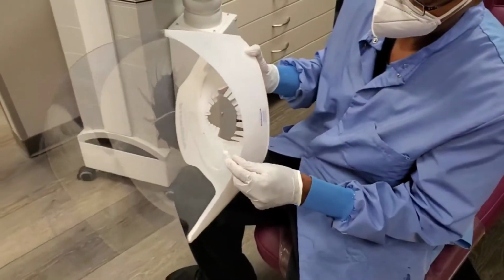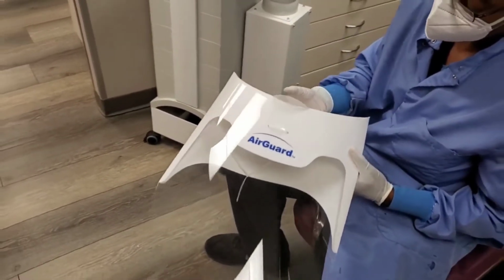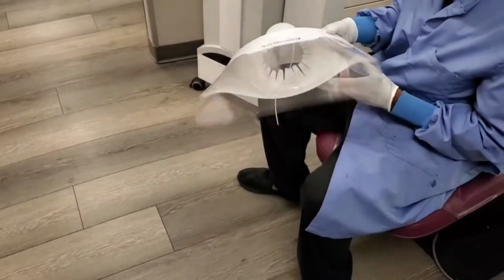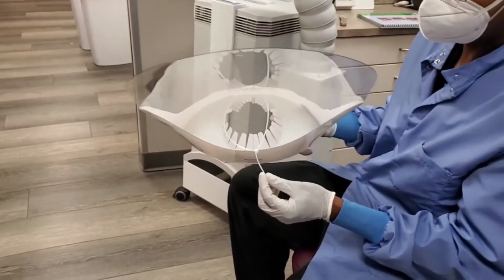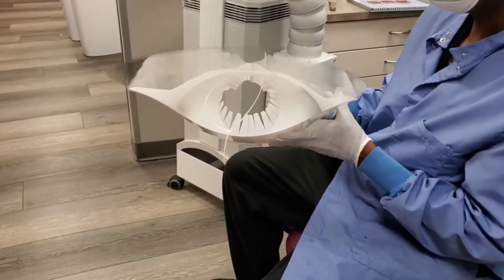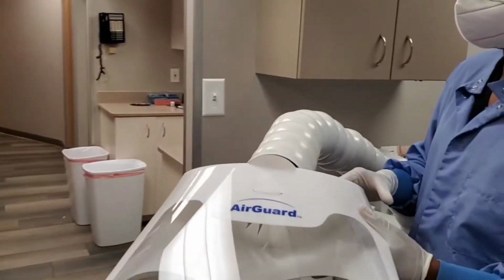I already have put the zip tie in there. So this is the best way. You want to thread the zip tie to the two openings right above the AirGuard logo, and then I already close the zip tie up just a little bit. It makes it easier. It's like a lasso basically. So then all you have to do is just slide it on.